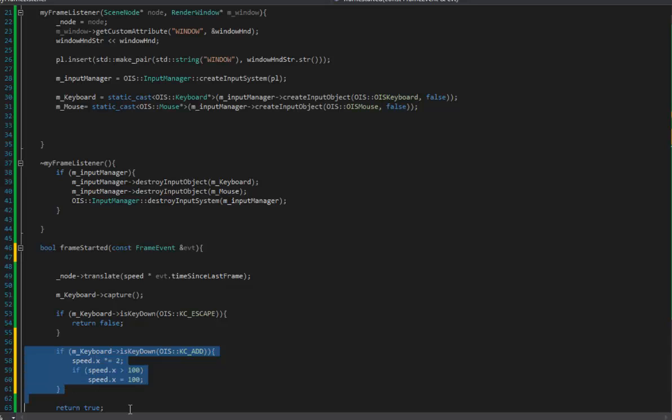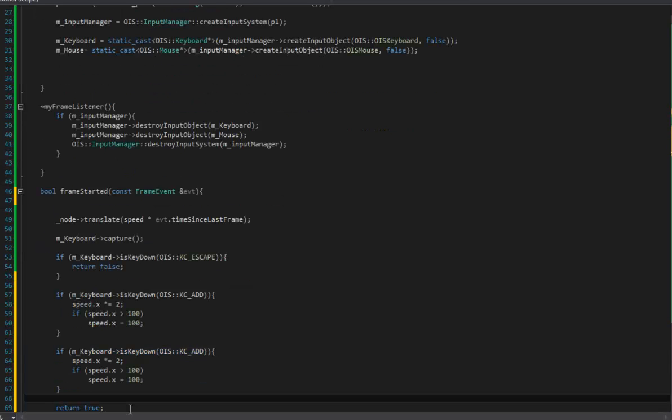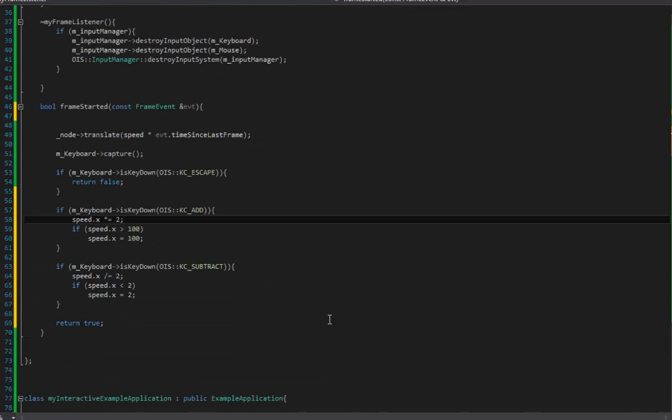Then let's go ahead and do the same thing for subtract, and then divide it by 2. And if less than 2, then speed equal 2. So now with the plus and minus sign, we should be able to speed the Ogre up or speed the Ogre down.